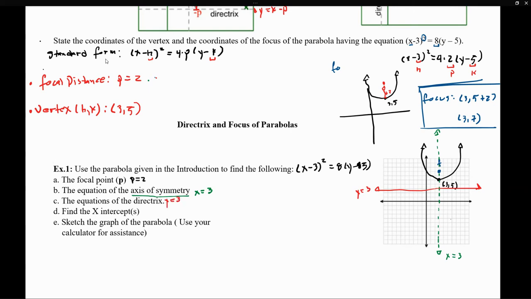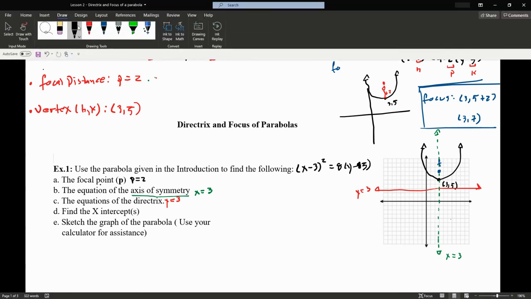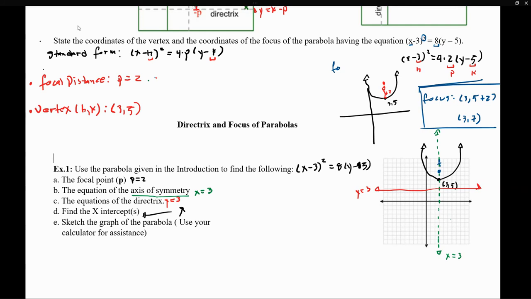Now, what are the x-intercepts of this parabola? Well, notice that this is my vertex, and it's always going to be facing upwards. So does my parabola ever touch the x-axis? It will never touch the x-axis, because we know that it's a parabola that's always going to be facing upwards, so there's no way that my parabola will ever touch the x-axis. So therefore, there are no x-intercepts. So we have answers A, B, C, and D.